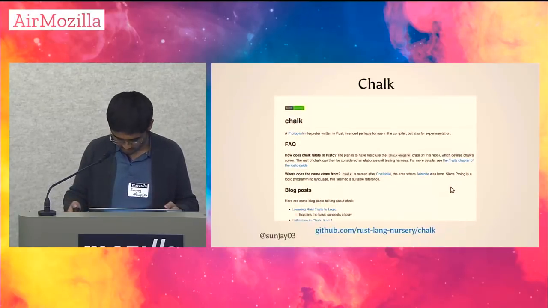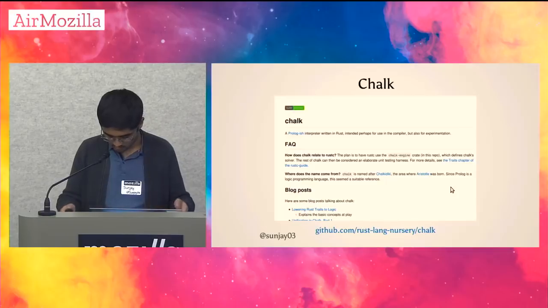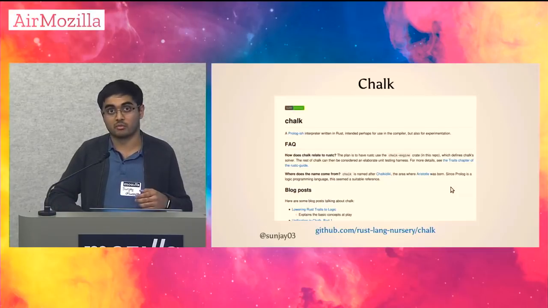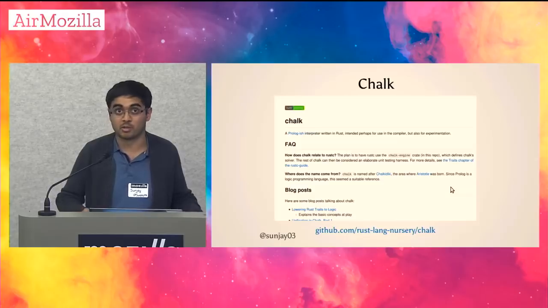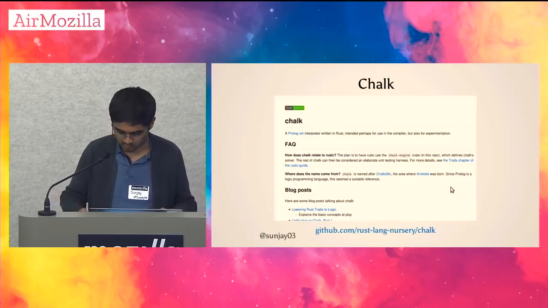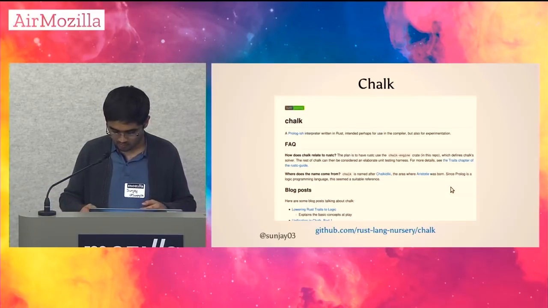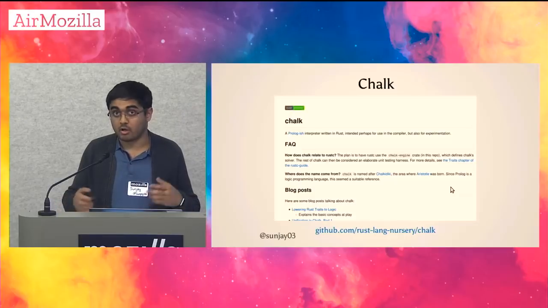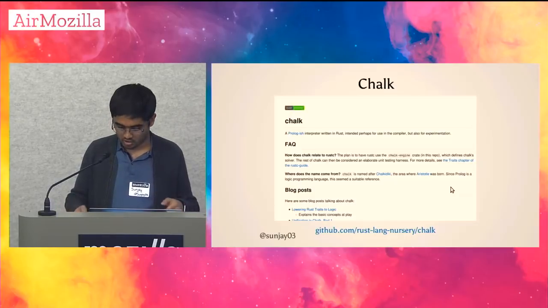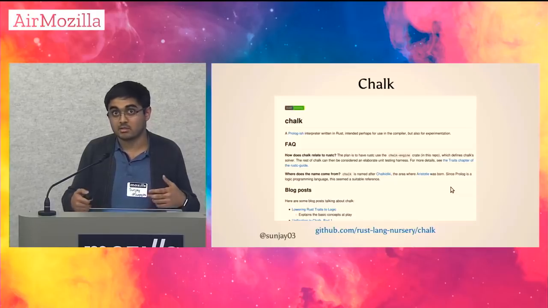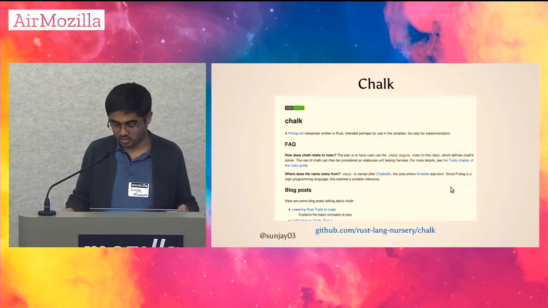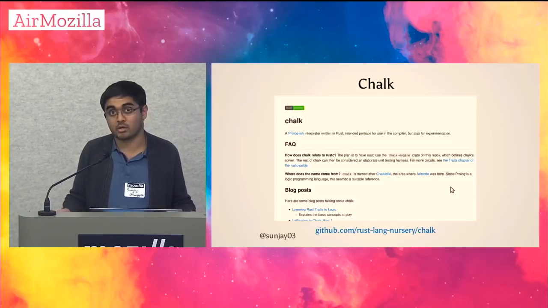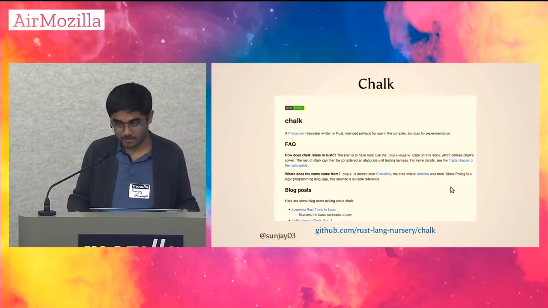So there's a couple of things that I've left out here. For example, I didn't cover how isLocal interacts with fundamental types. If you don't know what a fundamental type is, you can absolutely come up to me afterwards and talk to me about this. And if you'd like to know more about any of this or how it works, you can also come and ask me about that. But all of this is actually fully implemented in Chalk right now. rustc doesn't actually use Chalk internally just yet, but you can expect that one day your Rust code might be checked with logical queries like the ones I've demonstrated today.